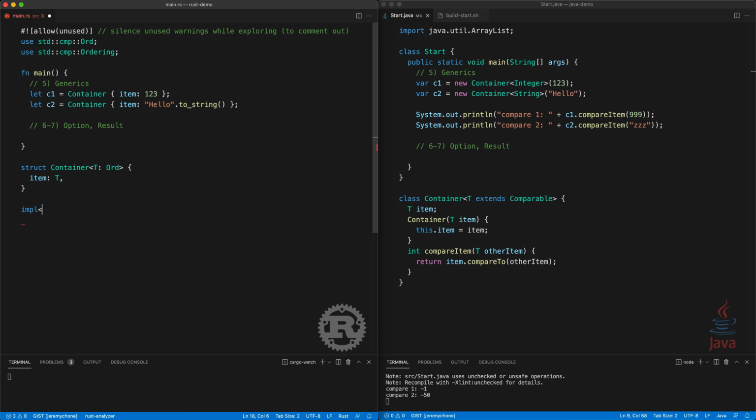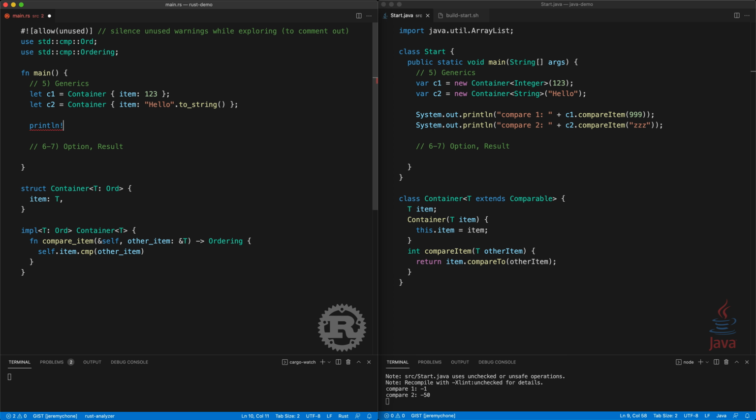We're going to implement our generic type, which must implement Ord, Container of T, and we can implement our function here, which is compare_item with self, because it's a method, and then we have the other item, which takes a reference of T, and we'll talk about references later, and that will return an enum, which is the Ordering, which is what we imported above. And here we're just going to do a self.item.cmp, which is the method of Ord, and then the other item. And we don't put a semicolon, we don't do return, so that will be returning this value here on the method. Press save, everything compiles.